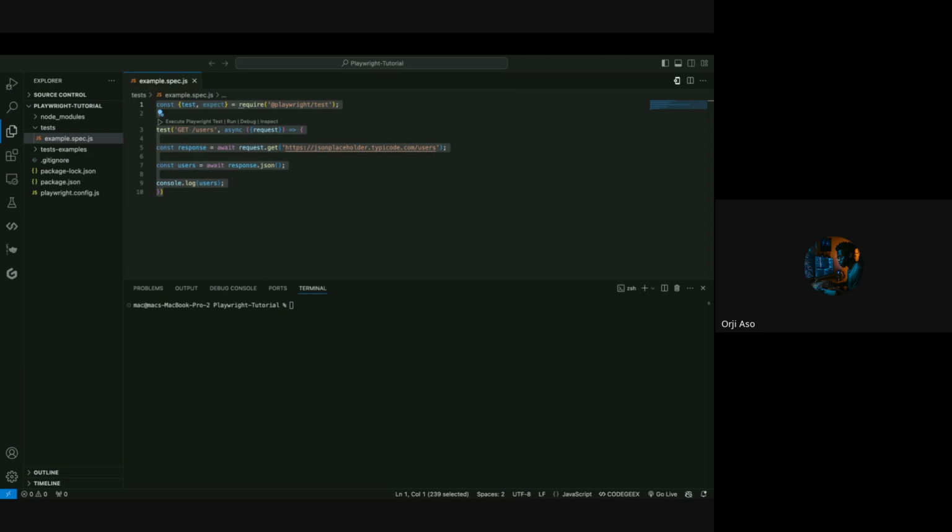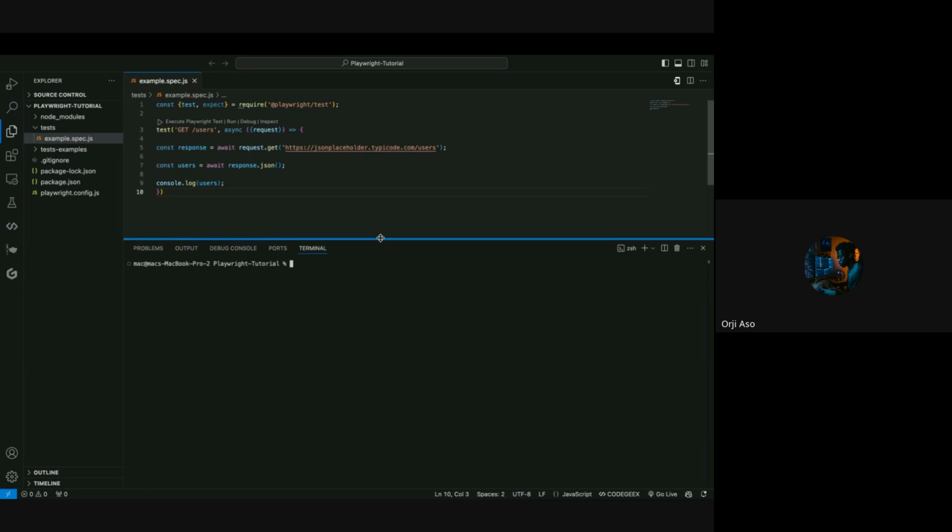Now, how do we run this test? Ensure you click save. But ideally, VS Code does auto save. But to be honest, I just press Command S or Control S. Command S on MacBook, Control S on Windows. Then after that, look at what I'm doing on my screen. If you can see my screen, right? Yes. Now on my screen, I want to run this code to see what we return.